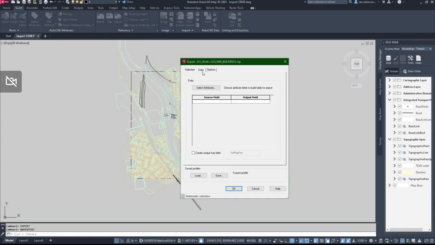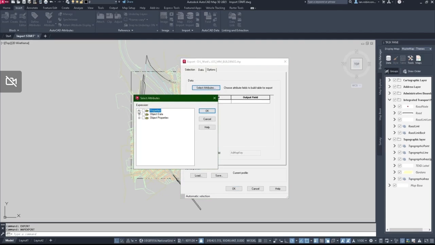Now, the important thing is the data again. I mentioned it earlier. The data is always important. We need to select the attributes. If I click on select attributes, you've got your normal AutoCAD properties here. So if, for example, you want the area of a closed polyline, you could export that as a bit of information. But the stuff that we imported into the geospatial from the GZ file to bring this master map in had its own attribute data, and it's called object data. So treat it like an attribute, but it's object data. It's data that's attached to the actual objects.